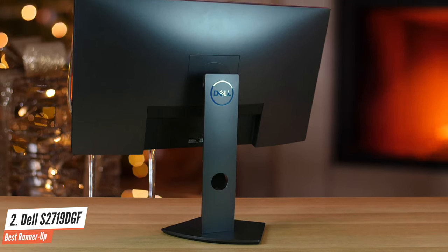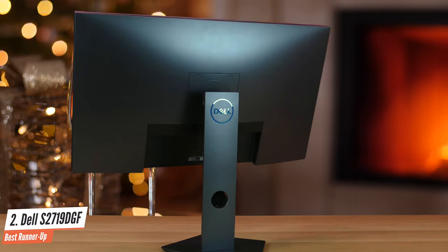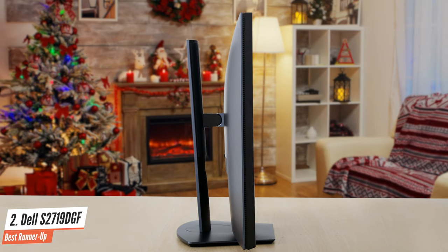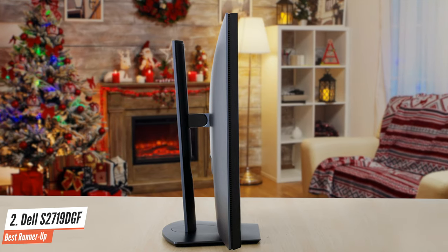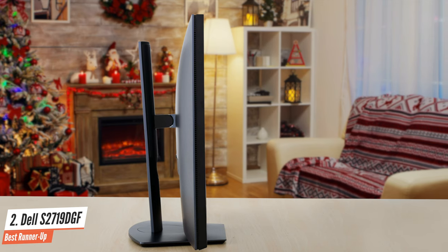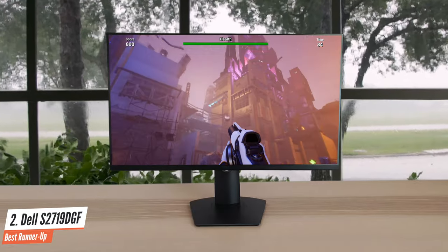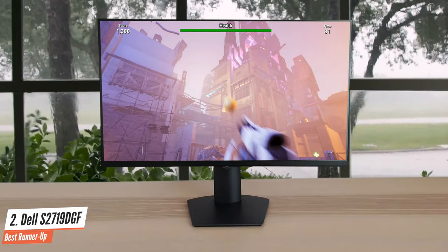The response time is 1ms, which is about as good as it gets these days. Frame rate naturally depends on your hardware, but with an AMD GPU you can do much more with this monitor than one might imagine. Using the FreeSync feature, the model lets you reduce input latency and practically eliminate stuttering and tearing that occurs during gaming and video playback.